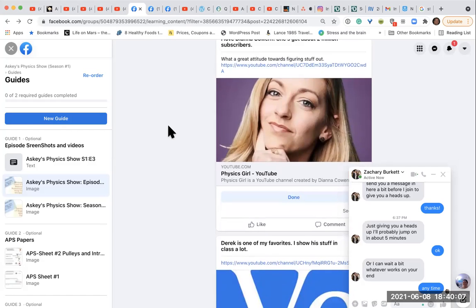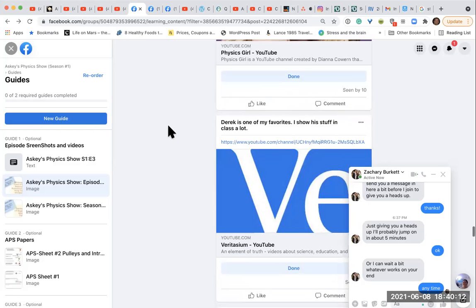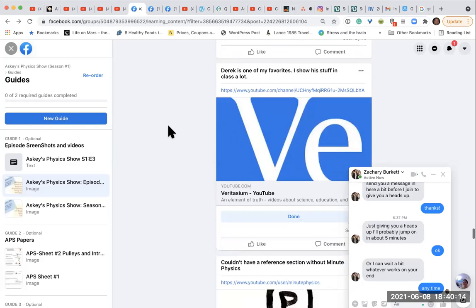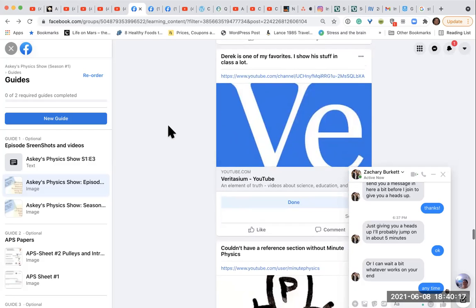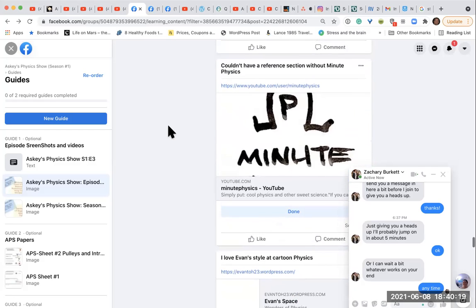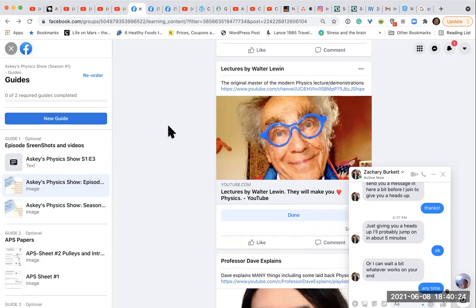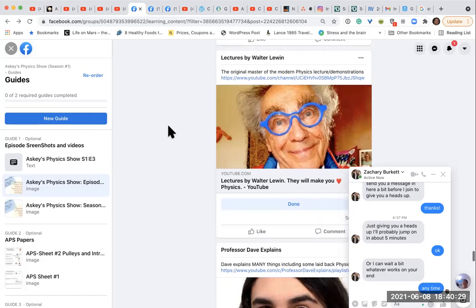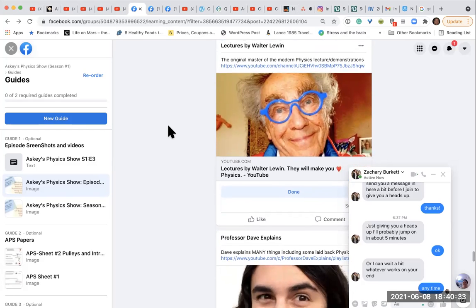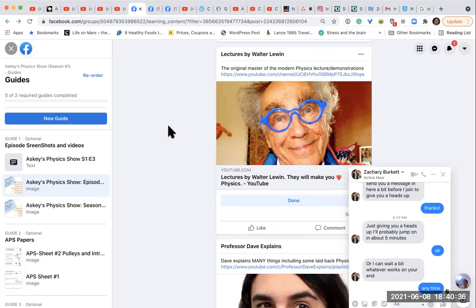She's very bright and devoted her life to this, so she's really good at giving demonstrations, and I've shown her stuff in class. Veritasium, I show that in class. He's great. Derek's great. Minute Physics, of course. Walter Lewin, that's the guy that started it all as far as videos for physics classes. He started the whole thing with any kind of class, basically, from MIT. And he still gets on. He has his own YouTube channel, and he'll talk at his kitchen table. And the guy's brilliant.